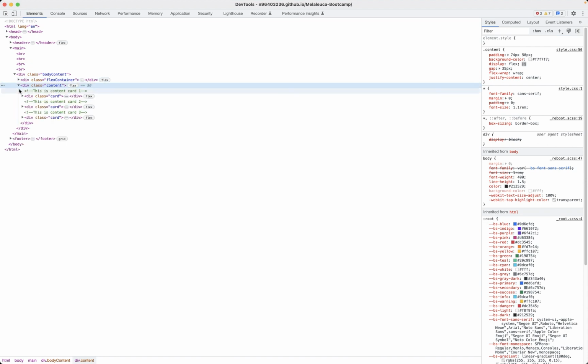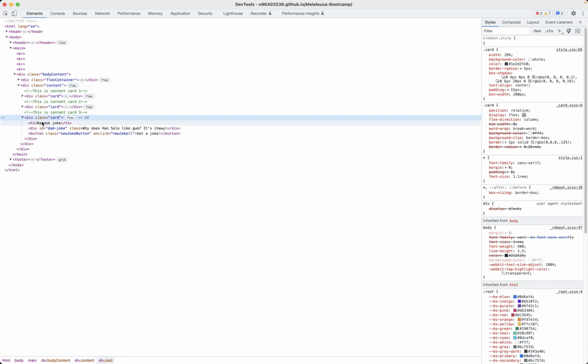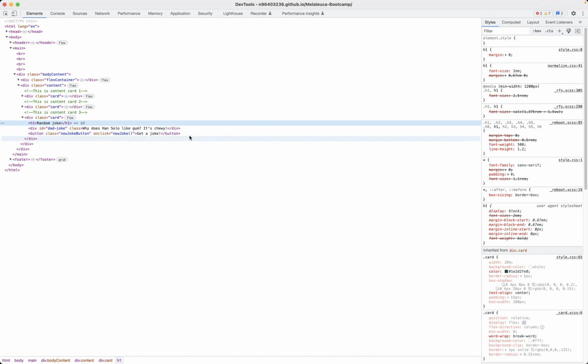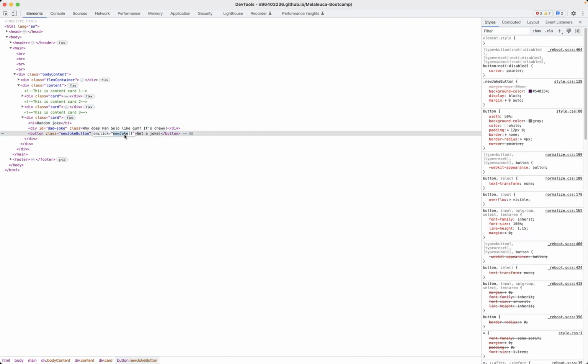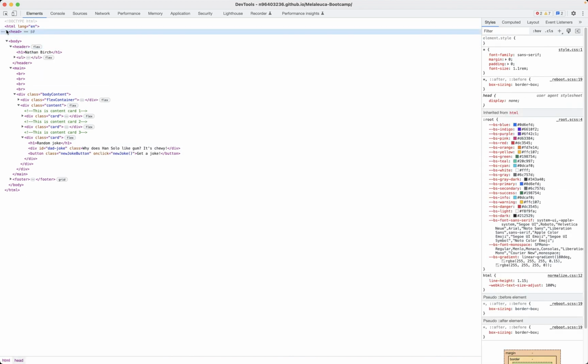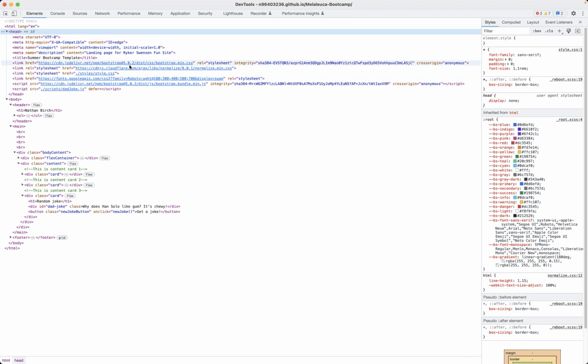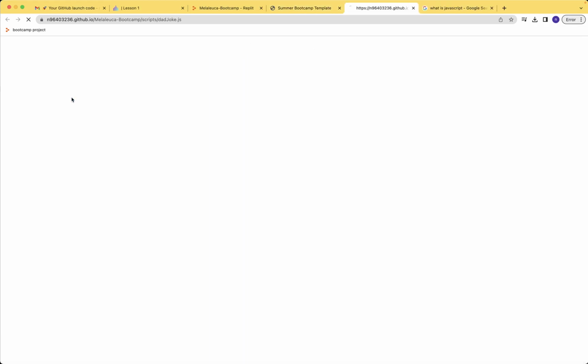All right, so if we look at the code, let's see, it was in that card. We have random joke. Notice we just have regular HTML right here, but I do have this on-click attribute, and it says new joke. Now, if I look in the head, we'll see several references to JavaScript files and CSS files, but among them is this dadjoke.js.